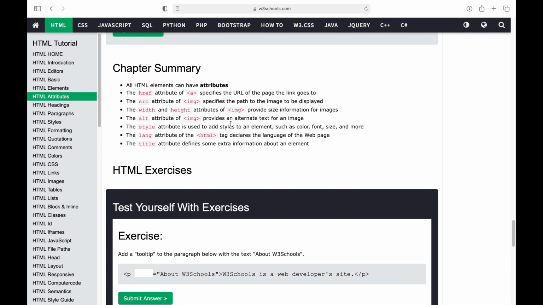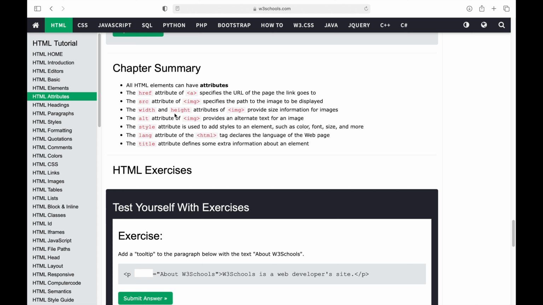So the chapter summary. What we learned today and last video: the href attribute of A specifies the URL of the page the link goes to. The source attribute of image specifies the path to the image to be displayed. The width and height attributes of image provide size information for images.